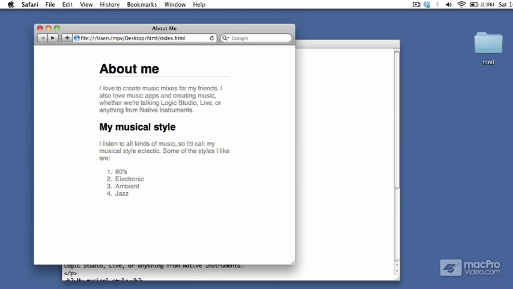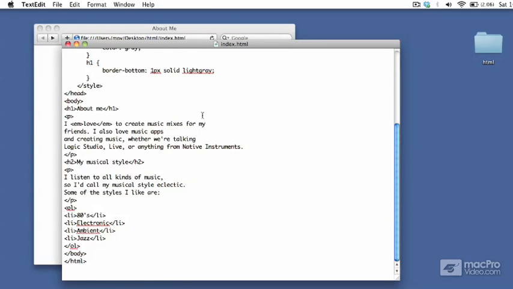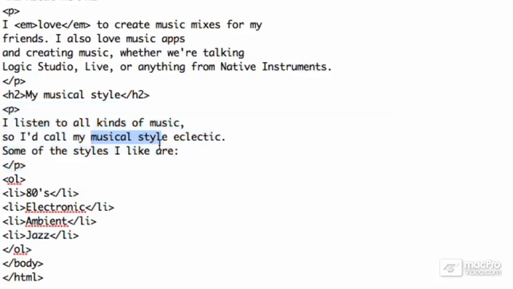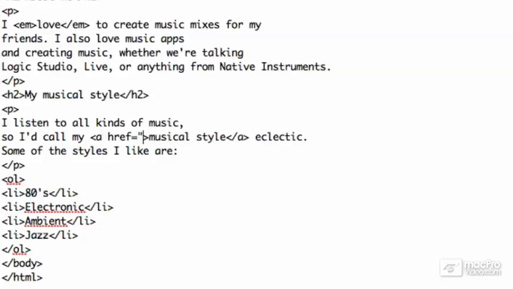All right, well, let's return to our HTML in the page that we've been working on. If we go to our HTML and we scroll down to the second paragraph, we want to take musical style and we want to change that into a link. Now I'm going to start by adding the beginning anchor tag, and I'll go ahead and add the ending one as well. Missing is that href attribute that we talked about. And so remember that href stands for hypertext reference, or in other words, it's the location of the HTML file that we'd like the browser to retrieve when we click on the link.